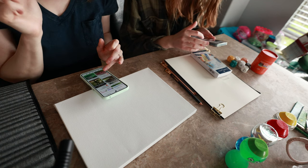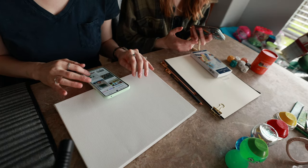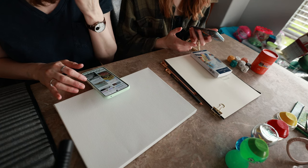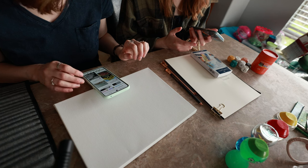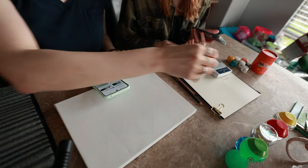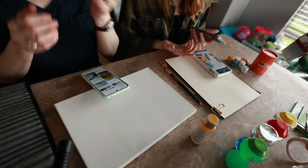I don't even know what I'm drawing. I don't either. I'm trying to think of an object that's not super difficult. Yeah, do something simple. Don't know what's simple, though. Anything man-made. Literally anything. I know. That's the problem. But I don't know what... Well, that's too... No. Just trying to help you out here.